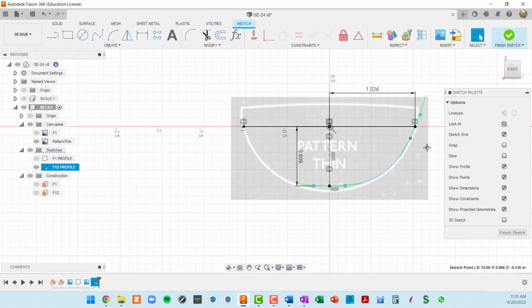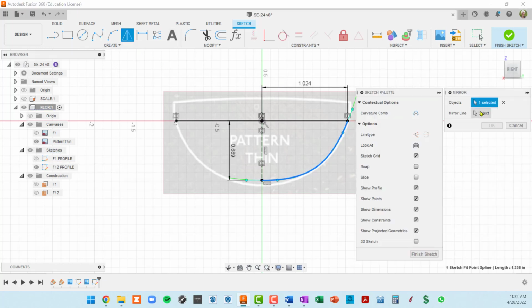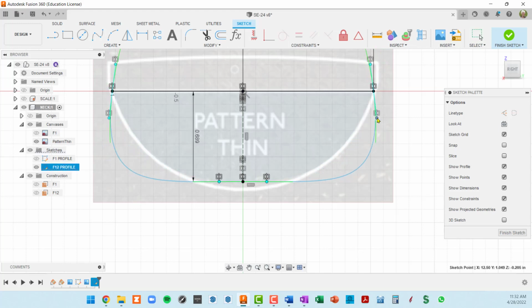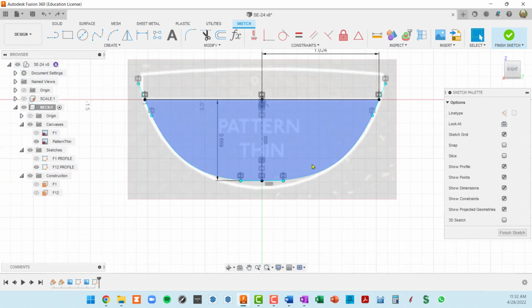Okay, so before we finish the sketch, we want to mirror this over to the other side. So I'm going to click on it, go to mirror, and then select our mirror line, get it on the other side, and click OK. And we can come back at any time and modify this. And now that it's mirrored, all we have to do is change one side, and you'll see that both sides are changing. I'm going to undo that. But it's no problem to come back in here and redefine this. And I think I'm going to finish the sketch.